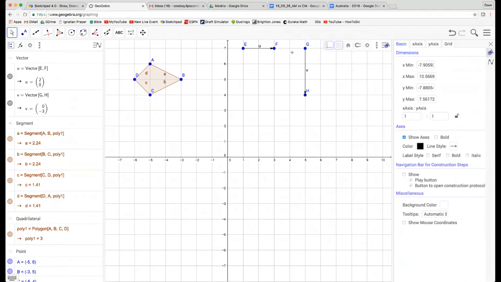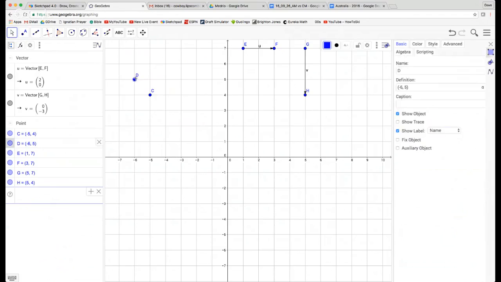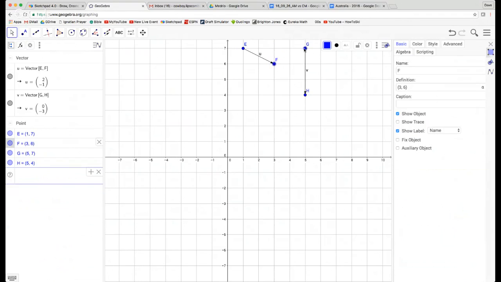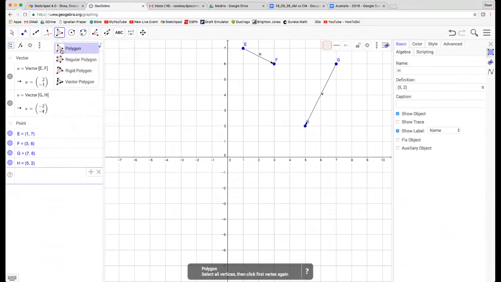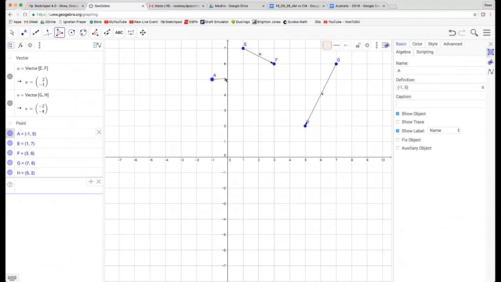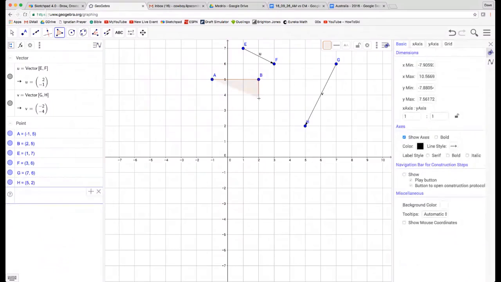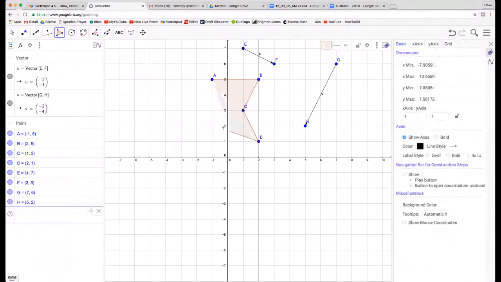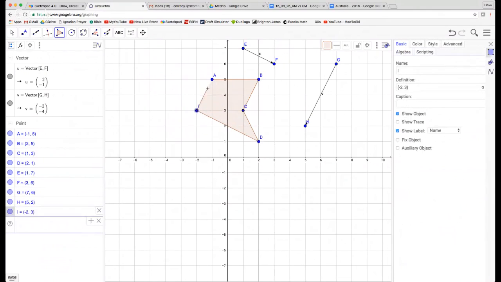very quickly, let's just get rid of this shape, and let's just translate another object along two vectors, and let's change the look of these vectors. Let's change this vector to be down to the left, and this one to be down to the right, and this one to be way down and to the left. So let's create a new object here. We'll create another polygon, and we'll just create it with 5 sides, and we'll make it kind of crazy shape. We'll make it look like that.